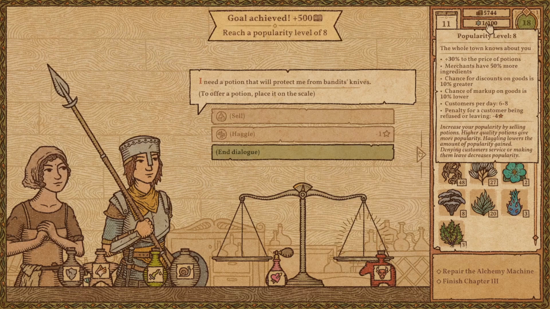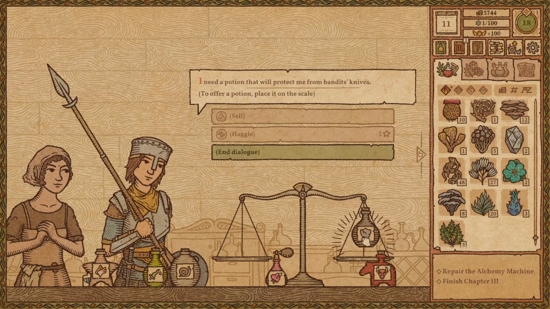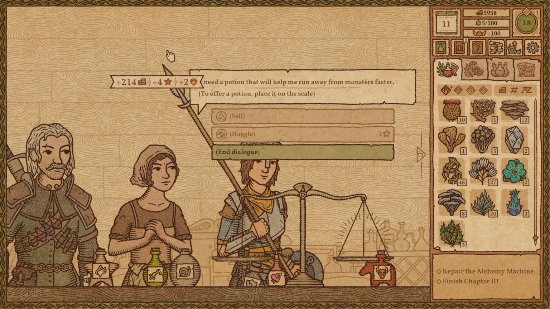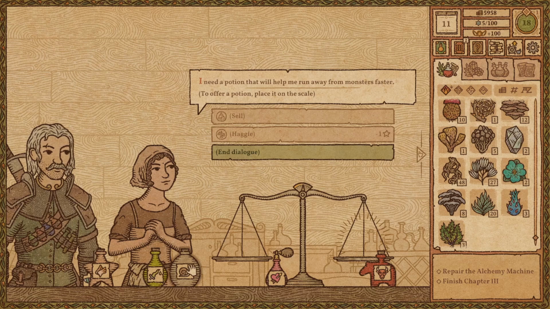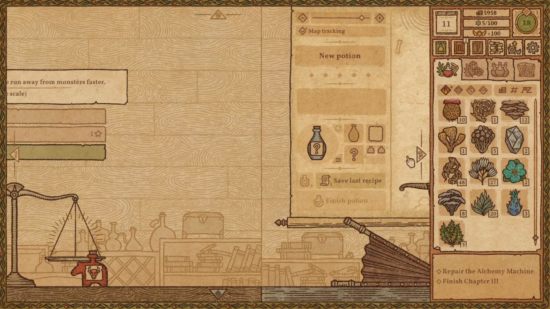Ho-ho. Nice. I need a potion to protect me from the bandit knives. Boom. Had a stone skin ready for you. There you go. Need a potion to help me run fast from monsters. Don't suppose you want a levitation potion now, do you? What about a slowness potion? Oh, someone wants a potion of speed. I'm going to attempt to mix in a potion of slowness if they want more than one type.